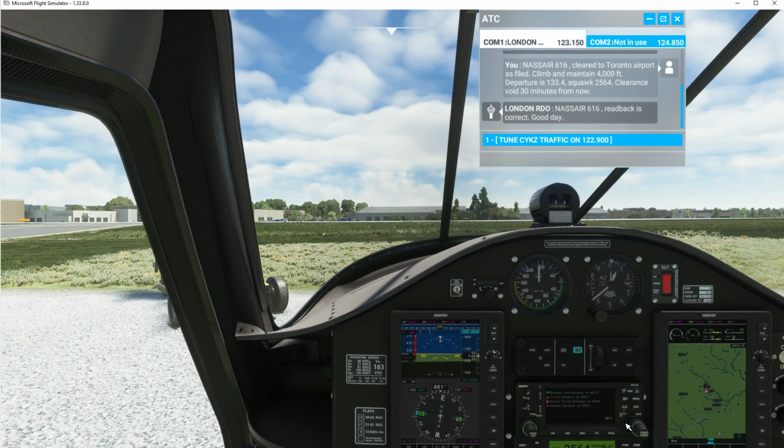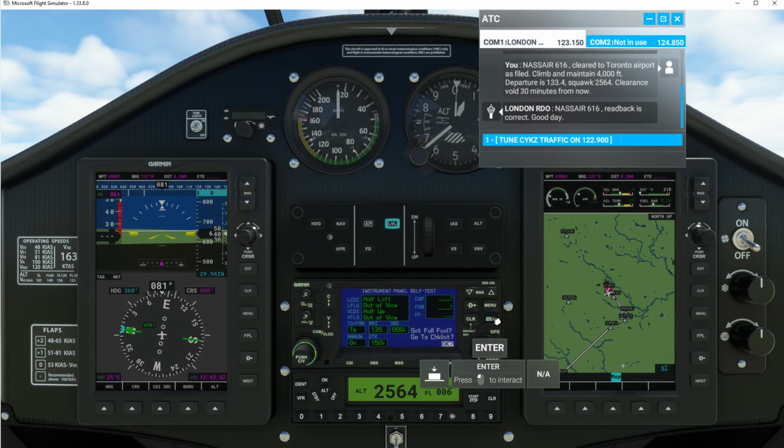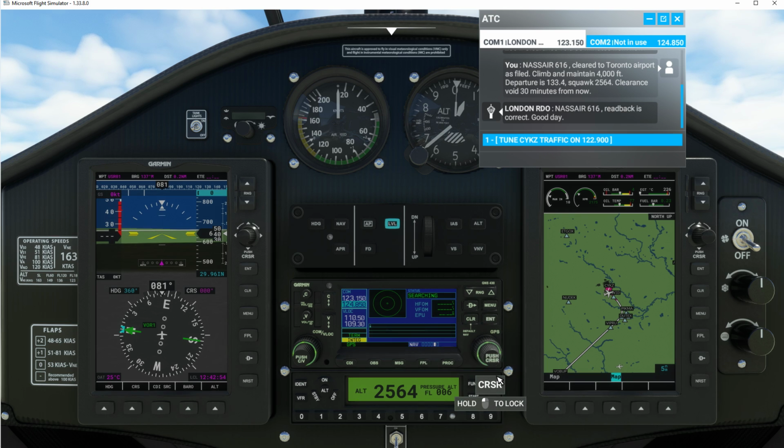I'm going to press Control 1 on my keyboard and hit enter, hit OK, and I'm going to hit enter again. It's acquiring.